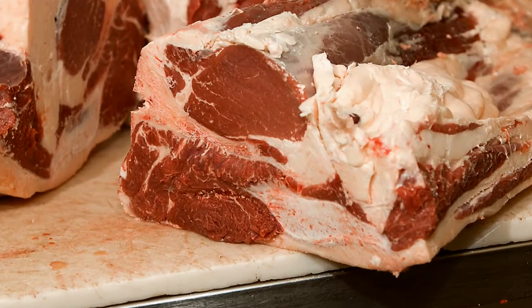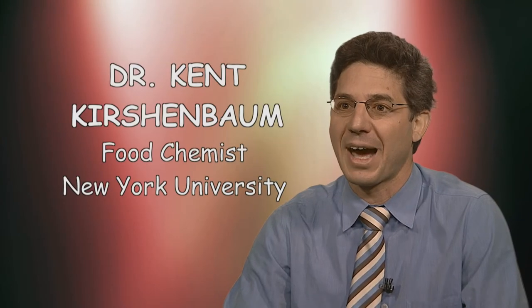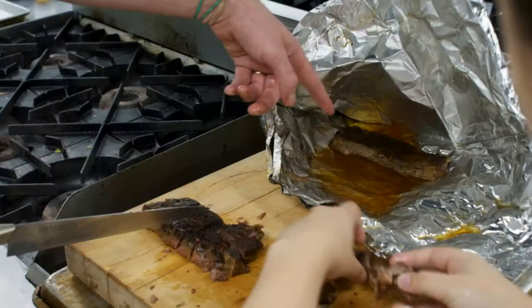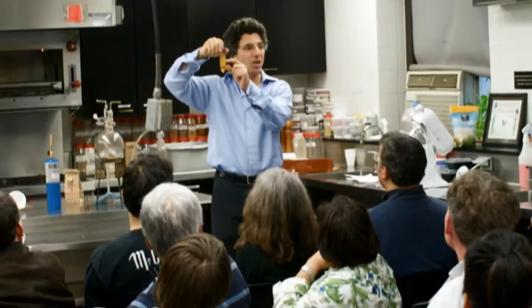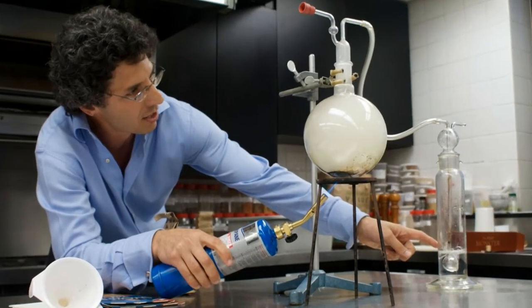Burgers start off like this: pieces of red meat, usually less tender cuts of beef, put through a grinder. The meat is composed of ground muscle tissue, usually from a cow, containing a large amount of protein, some fats, and quite a bit of water. The chemistry of food, especially meat, is a research focus for Kent Kirschenbaum, a chemistry professor at New York University, funded by the National Science Foundation.